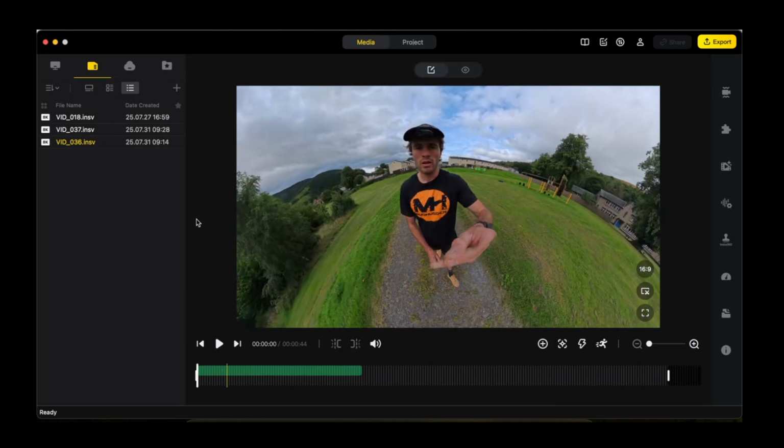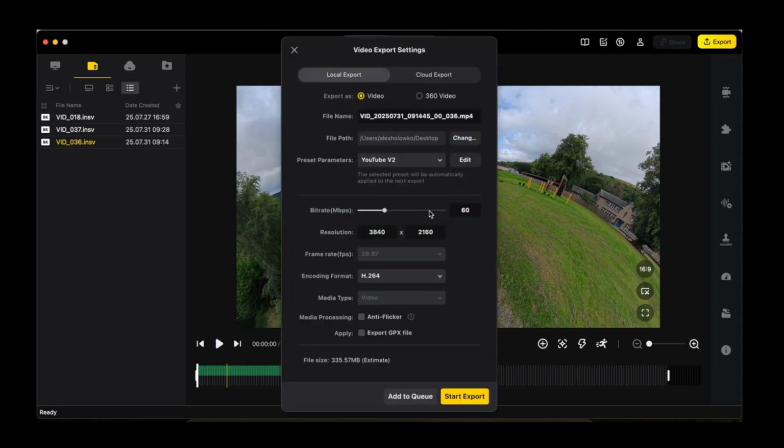Now, once you're happy with your clip, it comes to exporting it. So that's basically how you reframe, but exporting, there's some key settings that I want to bring up. So you click export here, and then we've got all these different options to choose from. So first of all, name your file. I'm going to call this test. Decide where you want the file to be saved, the file path. And then you can also create parameters.